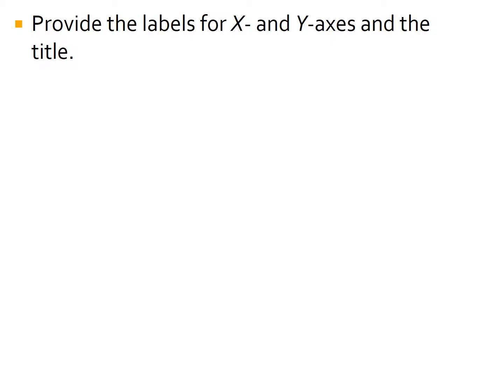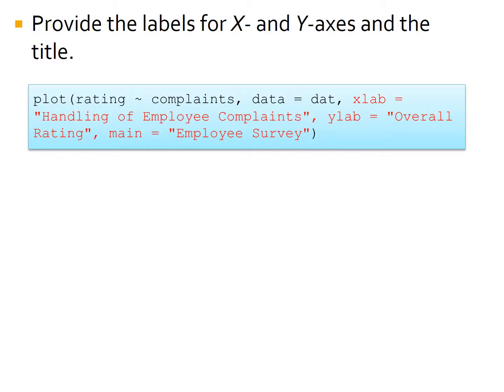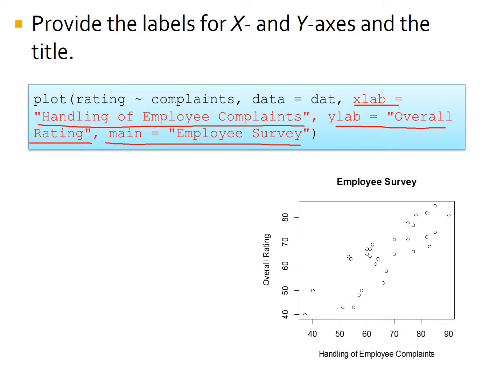Alternatively, you put plot and then that dollar sign and that dollar sign to indicate that we would like to use the variable from a data set. If we would like to provide the labels for the x and the y axis and the title, how could we do that? It is very easy. You have the plot function, and then you put xlab, which means the label of the x-axis, ylab is the label of the y-axis, and main is the title. So you see the label on the x, the label on the y, and the title of the graph.